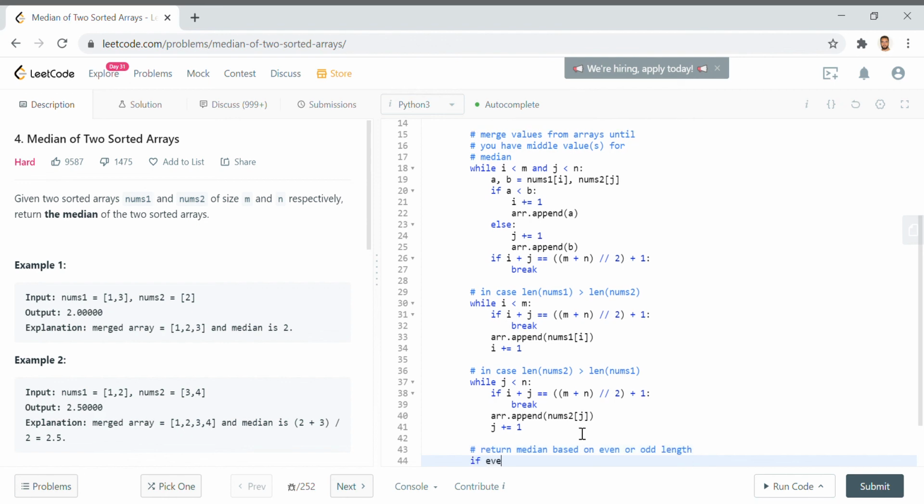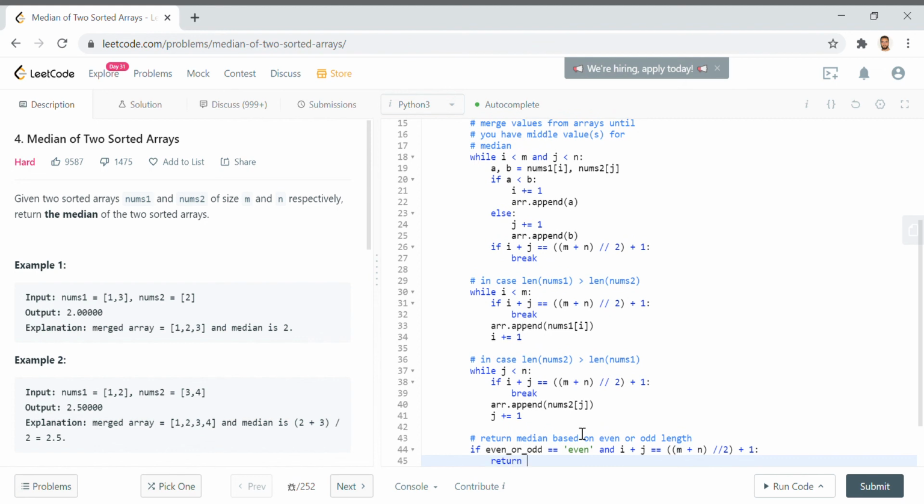So if even or odd equals even, and i plus j equals that (m plus n) over 2 plus 1, that's that same conditional above, we want to return (r[-1] plus r[-2]) over 2.